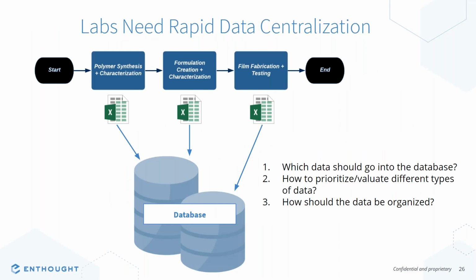So what does this look like? If you're a lab getting started, maybe you don't have a good data management system, where do you start? What does this transition from stage 1 to stage 2 look like? Well, first you need to get your data organized, right? That was the first point.